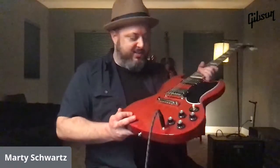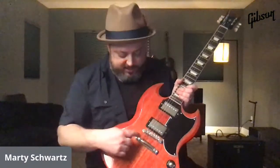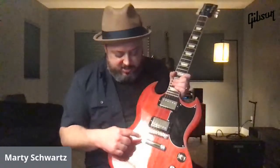I want to say again, huge shout out to Gibson. This is a brand new SG that I just got, the 61 standard, stop bar. I haven't done this yet, because I just got this guitar and it was all strung up and so gosh darn purdy, I didn't restring it. It's sounding phenomenal. But my old college guitar teacher recommended putting the strings over the top of the saddle, and the ball ends of the strings on this side. I'll get into that at a later time, but yes, this is the 61 standard.